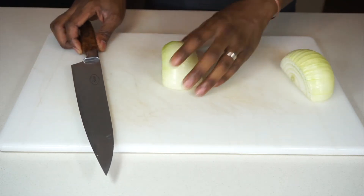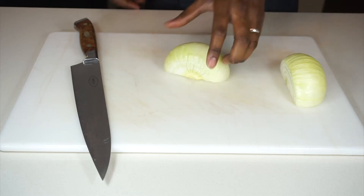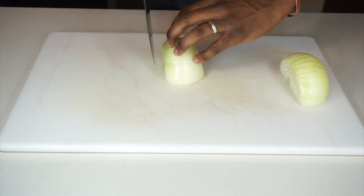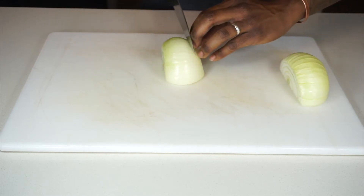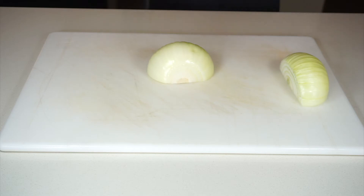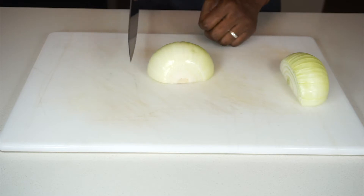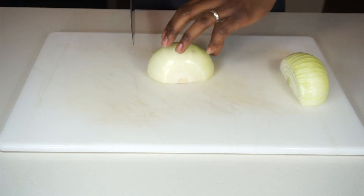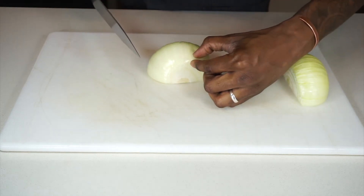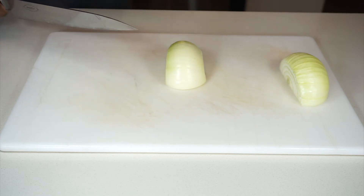Once you have your onion in half, you have cut off the two ends and you have your flat pieces. For the small cuts there are two ways you can do this — you can go straight down lengthwise or you can put it this way and go like this. Depending on the type of cuts you are looking for, there are different ways you should approach the onion. Since we are going to do very small cuts, we can try this technique. The first way is to go straight down and you are going to leave about this much room in the back connected, so that keeps the onion in place.